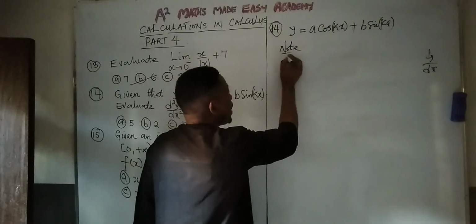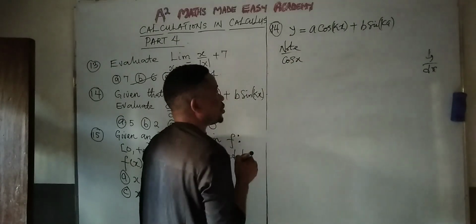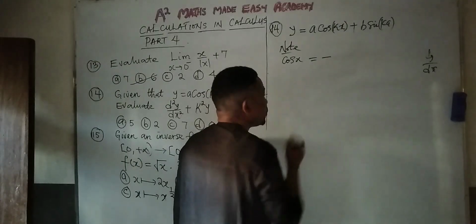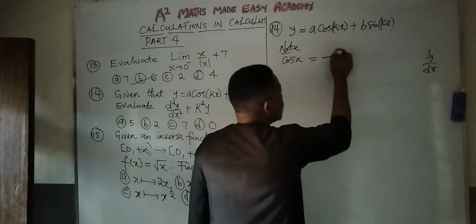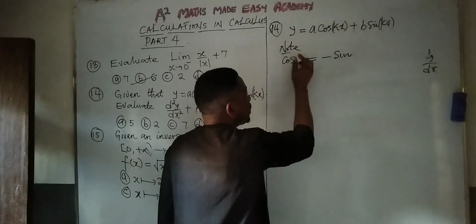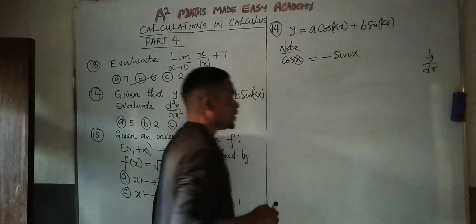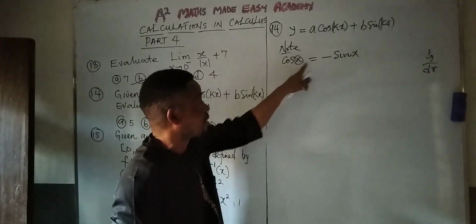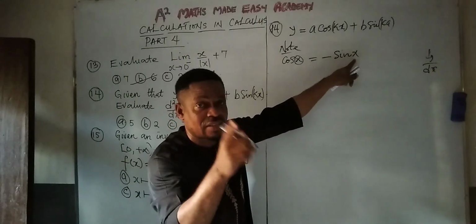Number one is that anytime you are asked to differentiate cos x, cos always goes with minus. Then differentiate that cos, it will give you sine. Then repeat the value, which is x. And that is the final answer. So the differentiation of cos x is always minus sin x. Are you with me?